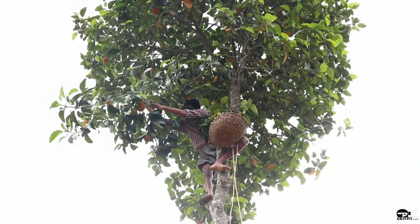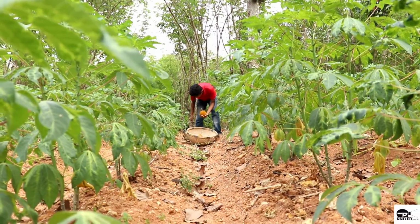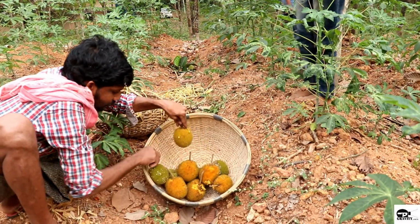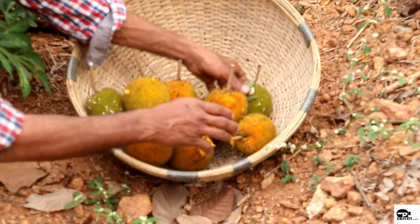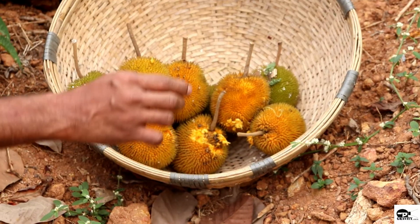Wild jackfruit requires a warm, humid climate and heavy rainfall. It thrives in any type of soil. It is common in the Western Ghats from North Karnataka to Malabar and Travancore. This tree is propagated through seeds or by grafting. Flowering season is from December to January and fruits ripen in May and June.